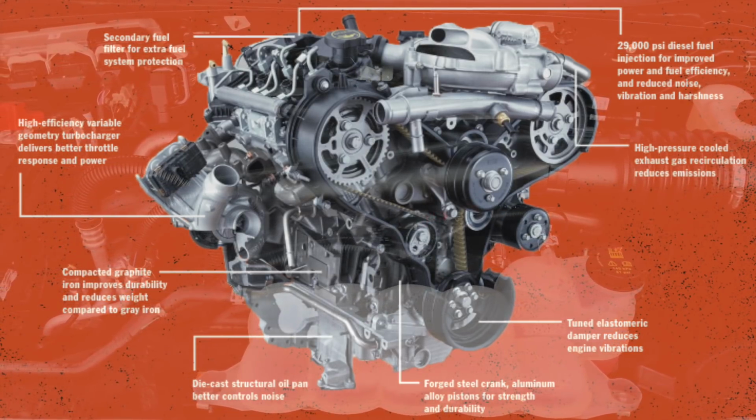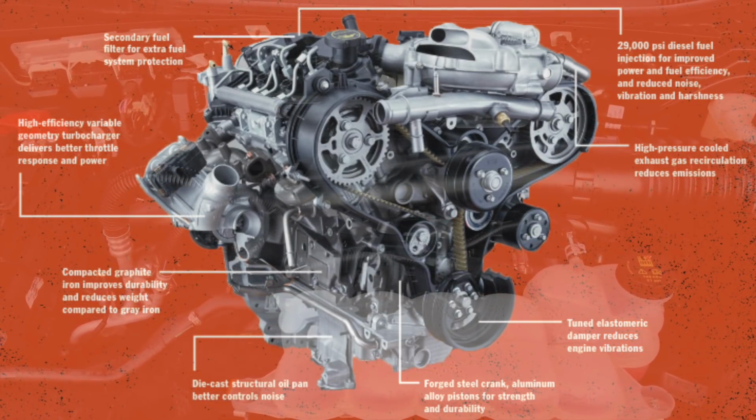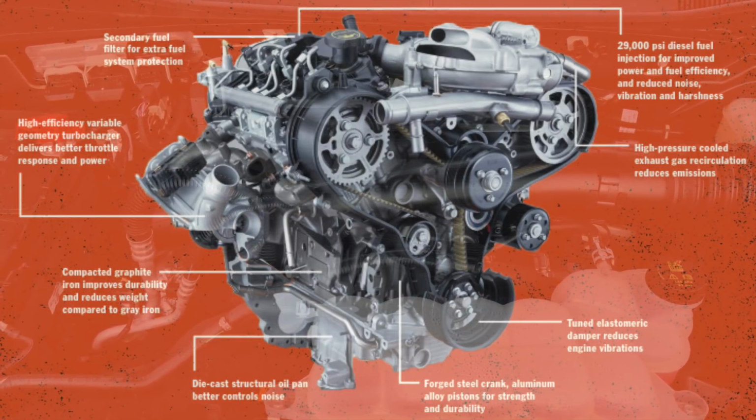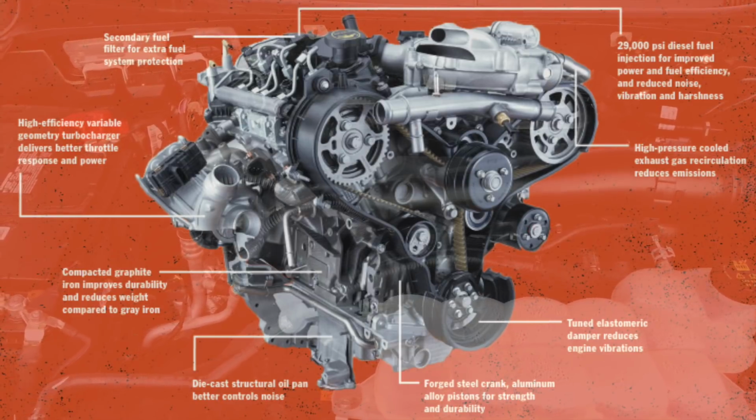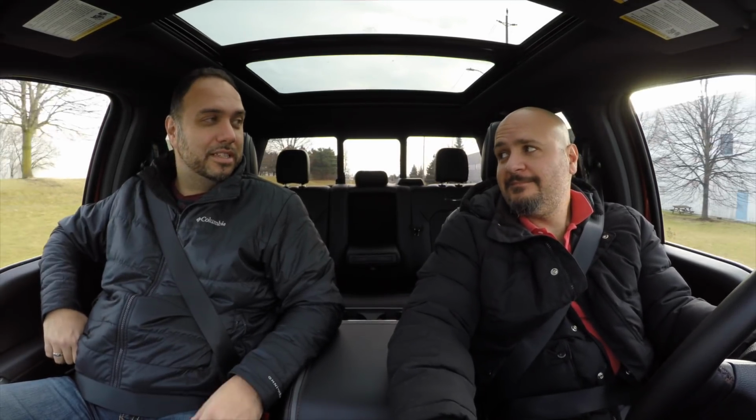But that's the big deal about this diesel, right? This is the towing and hauling kind of motor. They've re-engineered the engine so it can be much more reliable and robust. They've made it to be the worker's truck. I heard they used industrial grade materials to build it, like the block and everything. They did. If I could remember what those materials were, I'd tell you. It's like magnesium and some high strength steel and stuff like that.